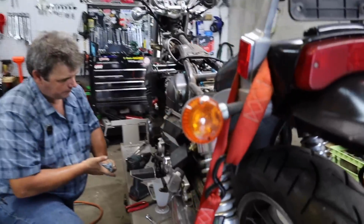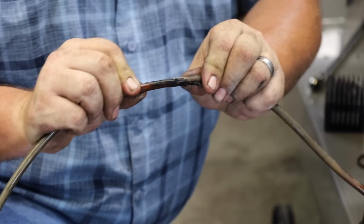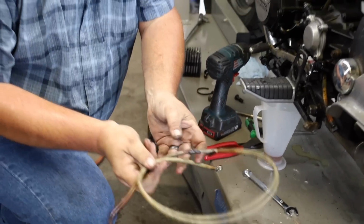So yeah, we might have had braided steel lines on this before, but it got toasty. They definitely needed to be replaced. Somebody routed that a little bit too close to the exhaust header and poof. And that may explain where a lot of our fluid went, if you want to know the truth about it.